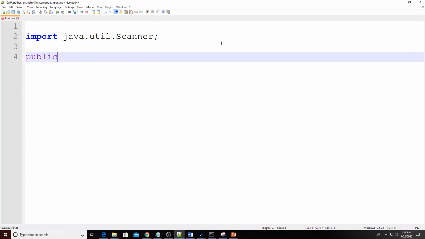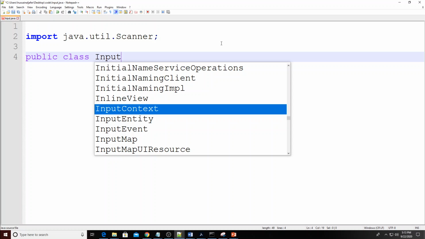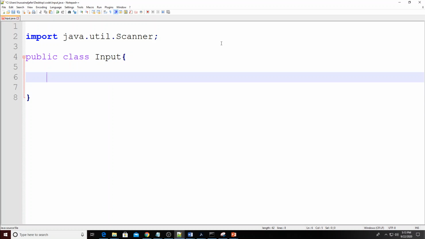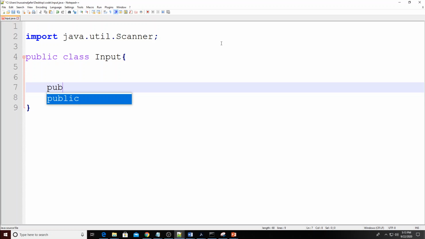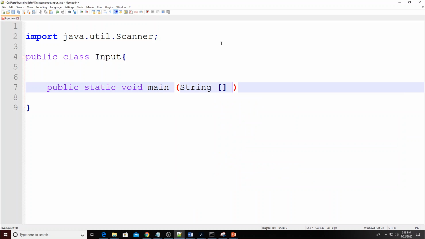Then I will start typing in my class, so public class, and I will call it input because I just named my file input, and open and close curly braces. Now the execution is going to start from my main method, so public static void main, and in here I will have String args.